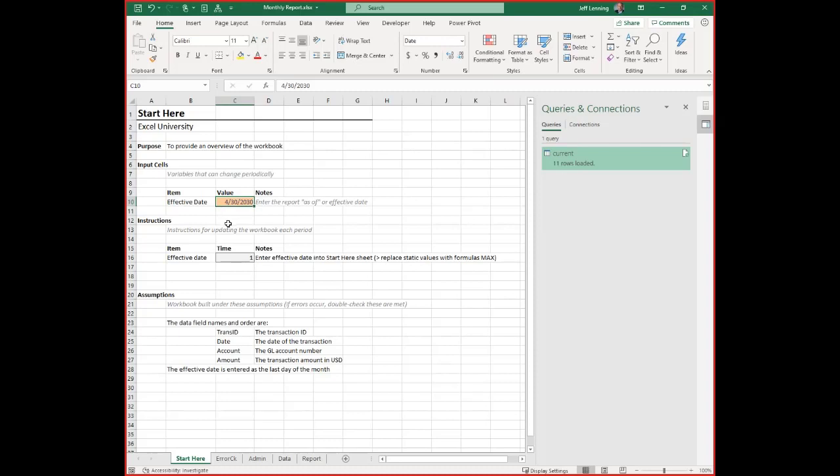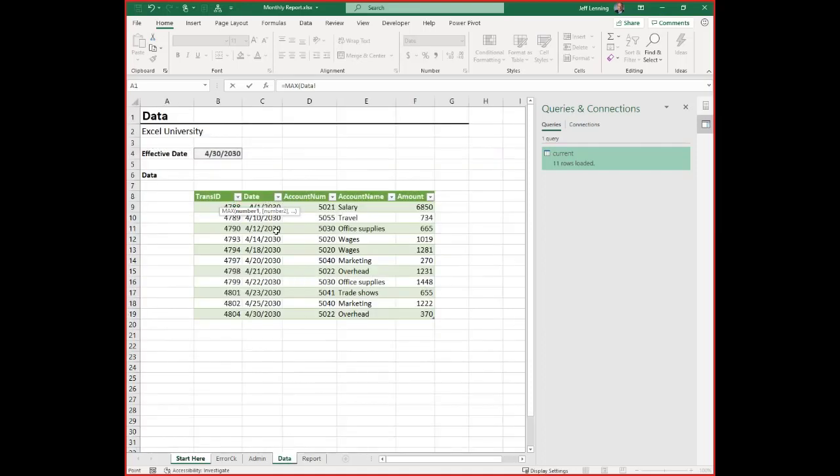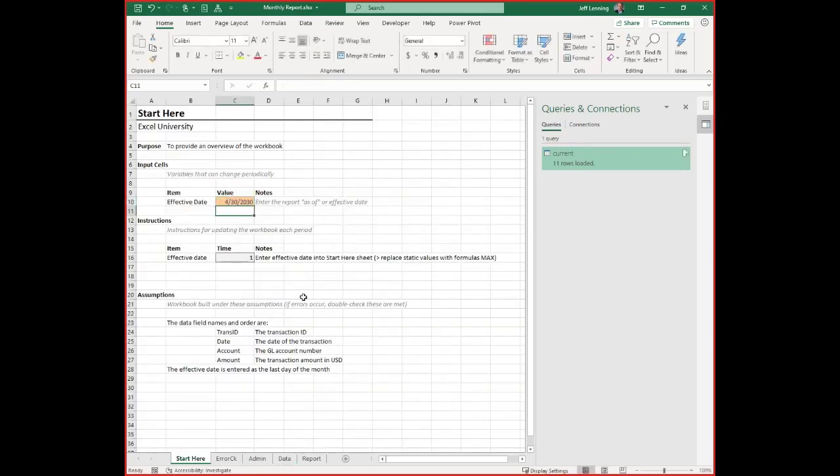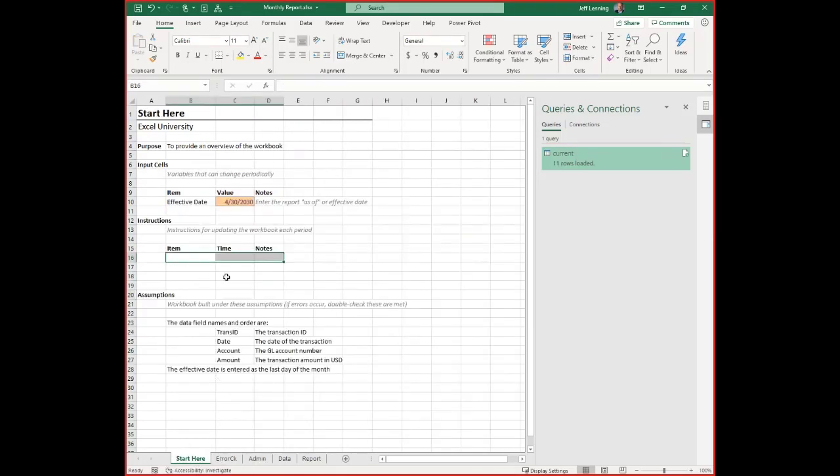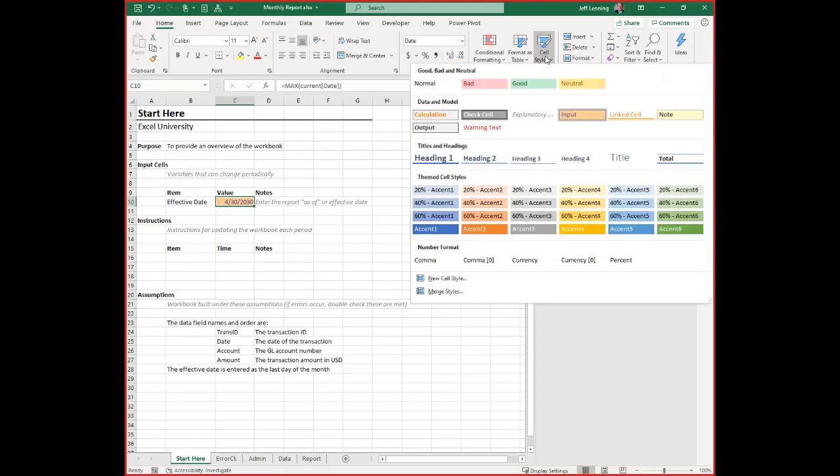So there are many different approaches to do this. One way that we can do it is just say, hey, let's take the max date of this data column here. And we could use EOMONTH, or we could get fancy, but for now we'll keep it simple. And now this is yet another manual step that's been automated. So I can cut this from here, head over to here, and paste. Okay, good.